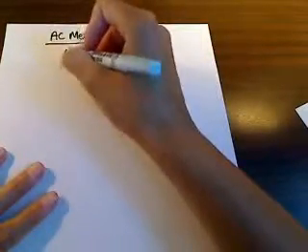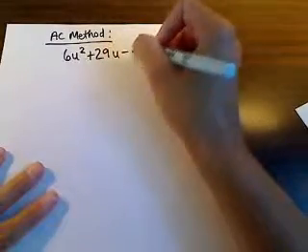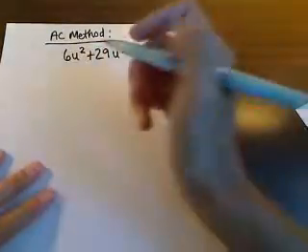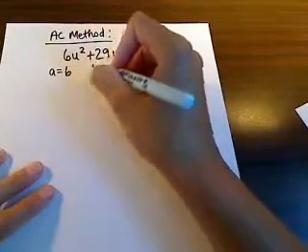And then if we're going to use the AC method, the AC method is a method that will always work. But when your numbers get a little bit larger, it can become a little bit cumbersome, and it is more time consuming to do. So I tend to encourage people to learn the trial and error method.